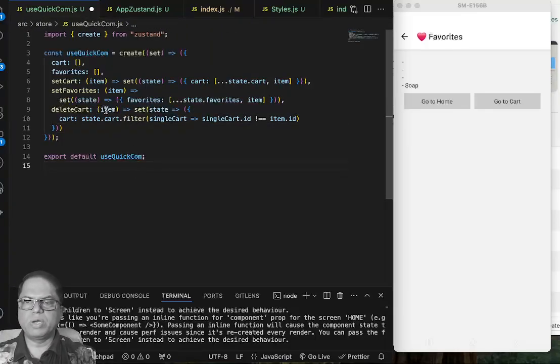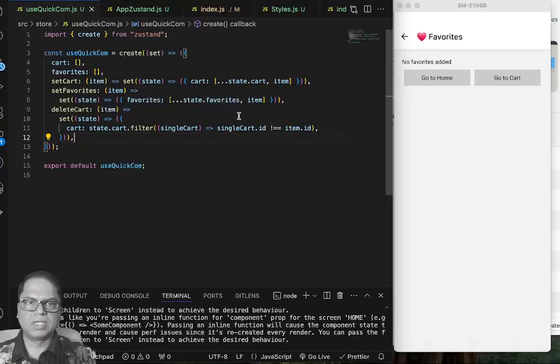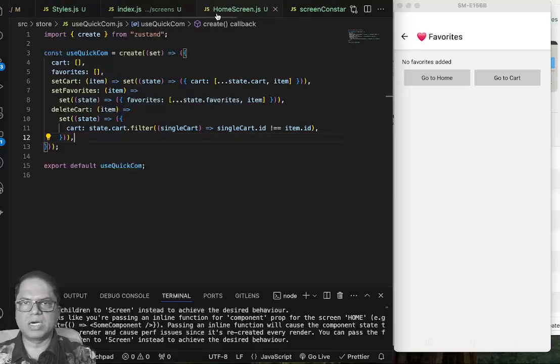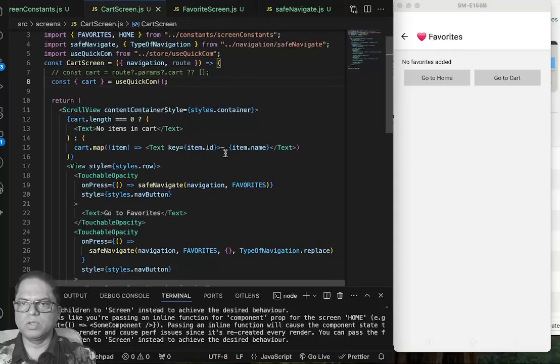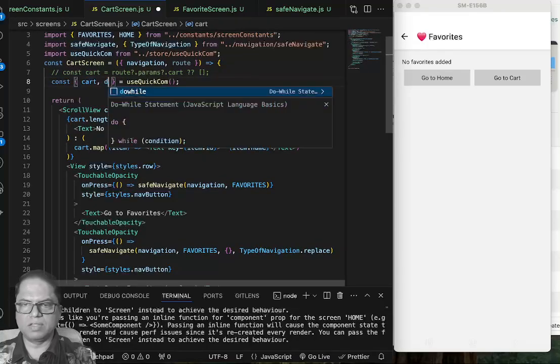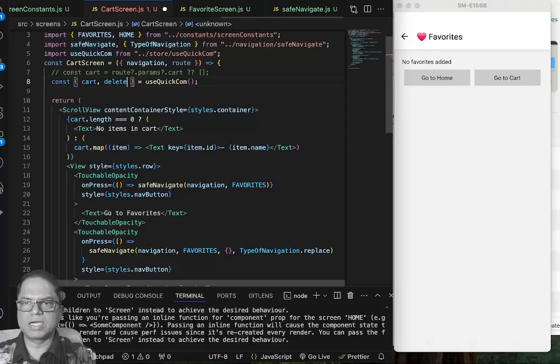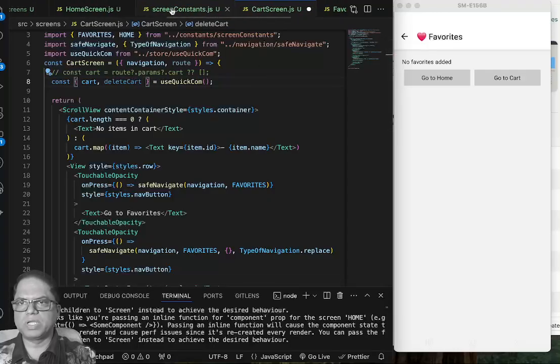So what we did here, we got that item which we want to delete. Then we filtered the existing cart with the id not equal to this id, to delete that. Now let's test it. So we will use it in our cart. Let's go to cart screen. We will access delete cart so that we can remove that.